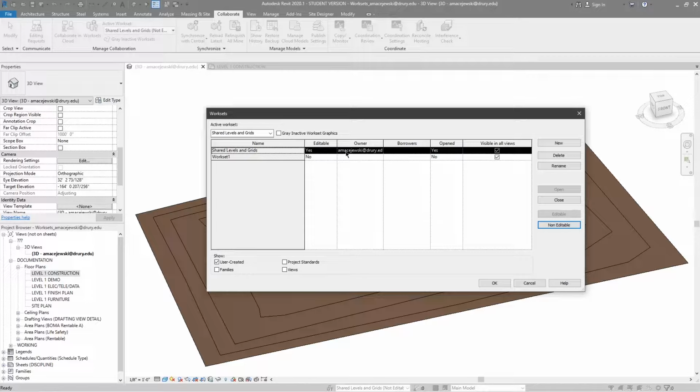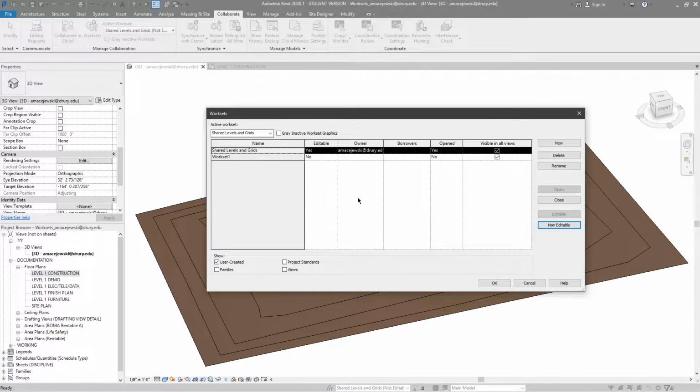It's very important to know that when you do this, everyone else who is a part of the model, everyone who's working within the same model, collaborating with you, cannot edit any of the elements that fall within this workset if you have changed this to editable.